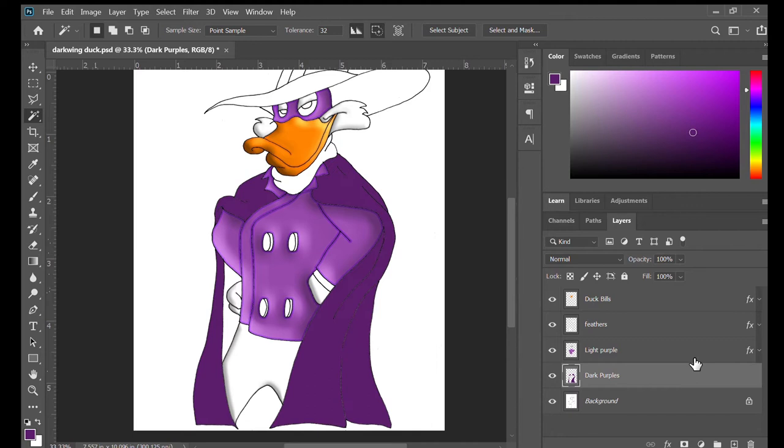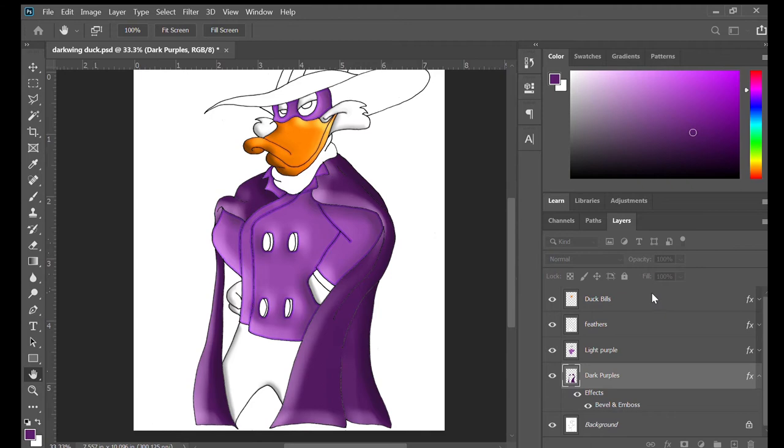Maybe though, let me see. Let me go ahead and make it just a little bit darker. There we go. All right. Then we'll go into our effects with the layer style here and hit our bevel. And as you can see, it's really starting to come together with some of the depth that is showing. And so we have that there, now able to show up quite nicely for him.